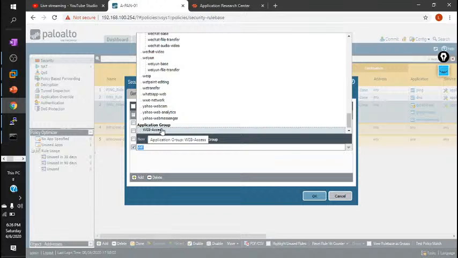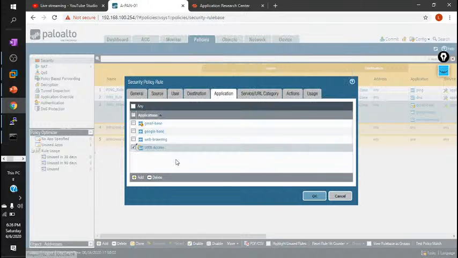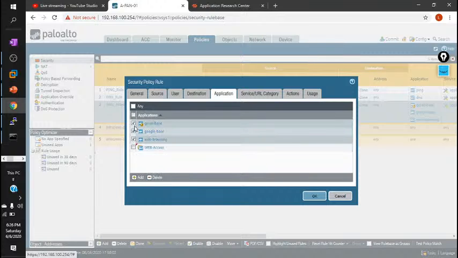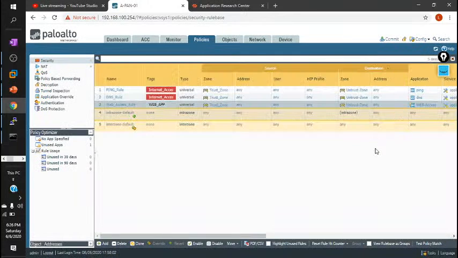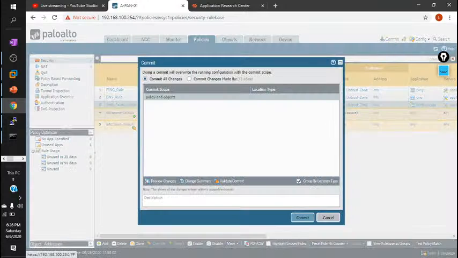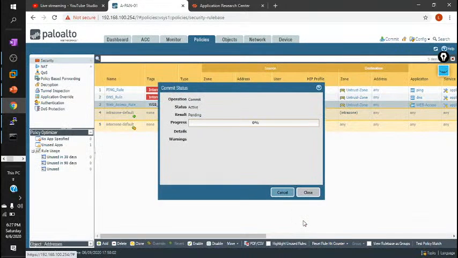Did you see the application group at the bottom? So to call multiple individual applications, you can directly create a group and call that group inside this. And finally commit. So guys, this is simple application filtering, how we perform application filtering.